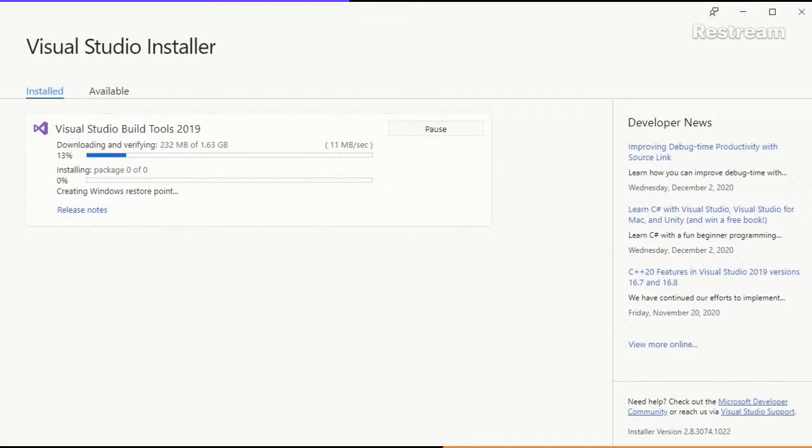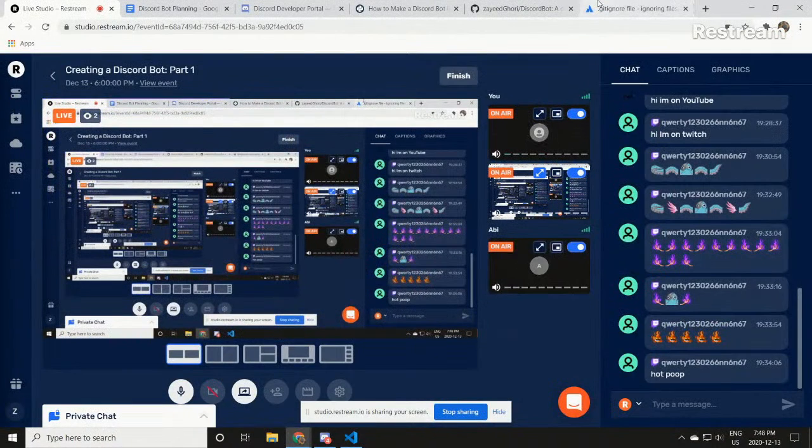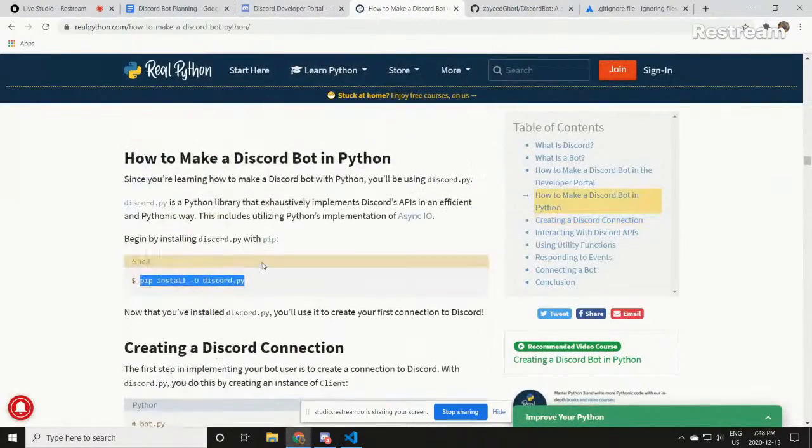Okay, so I wanted to show something. Yeah. Go ahead. So I'll actually share my screen. Okay. So I think I mentioned before that we wanted to keep our Discord token secret.